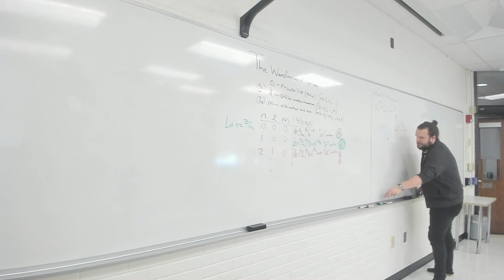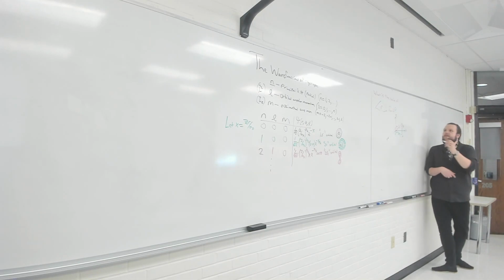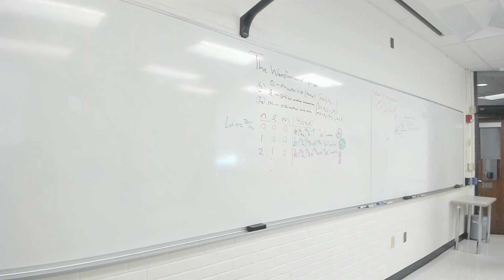Let's see if I can draw this. Here's my original position. Here's what the projection looks like on the xy plane. This is phi. And then our new one could be, let me draw this with a straight line instead, so this is theta, phi. And then ours is maybe a little further like this, something like here instead. That's the new position. So we have this extra d phi here. So the system has just moved slightly. The electron has moved from the position r, theta, phi to r plus dr, theta plus d theta, and phi plus d phi. We've just moved it a little bit in position.